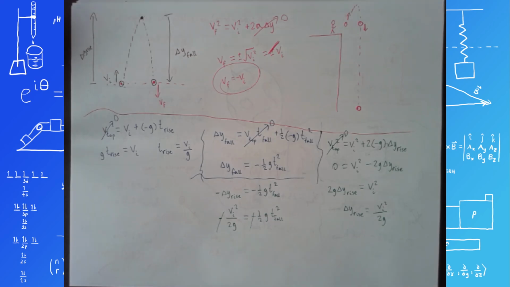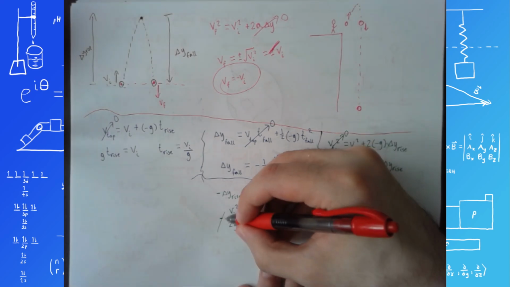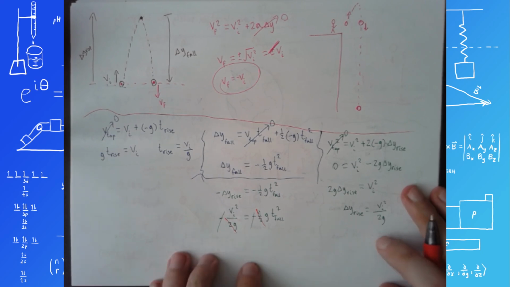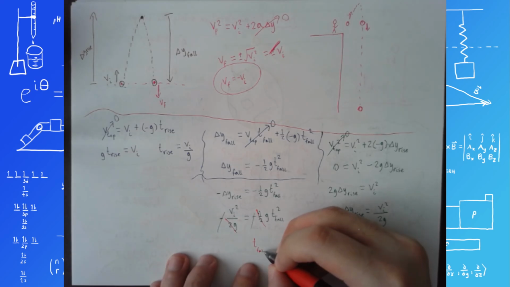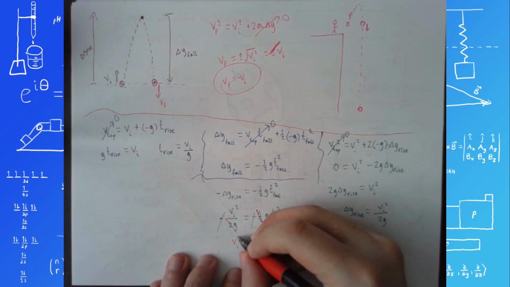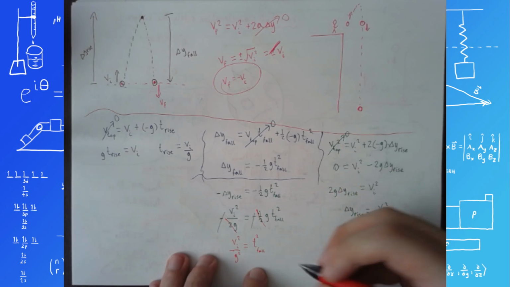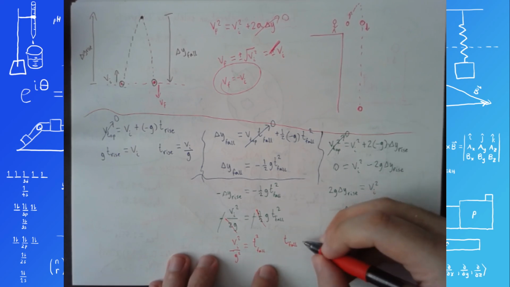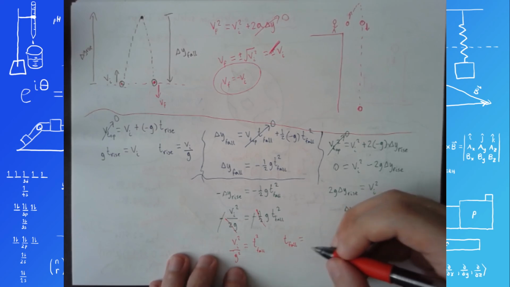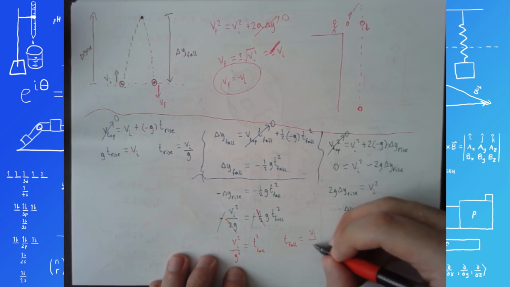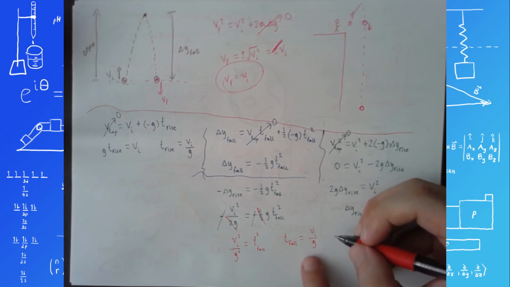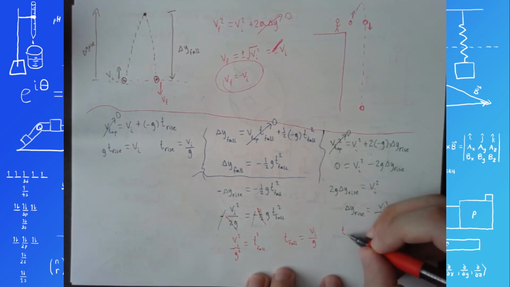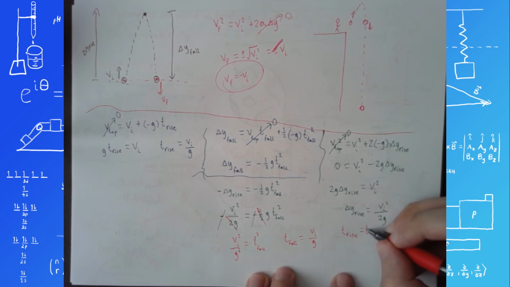Let me do red for this. So these get canceled out. And I would be dividing by g, which leaves me with a g squared in the bottom, and I think you can see where this is going. T fall squared equals v initial squared over g squared, and if I square root both sides, taking the positive root, because I know negative time doesn't make sense here, I would get t fall equals the square root of v initial squared over g squared, which is just positive v initial over g. But wait a minute. If t fall equals v initial over g and t rise equals v initial over g, then that means that t rise and t fall are equal.